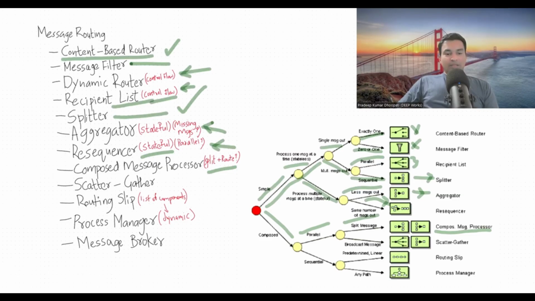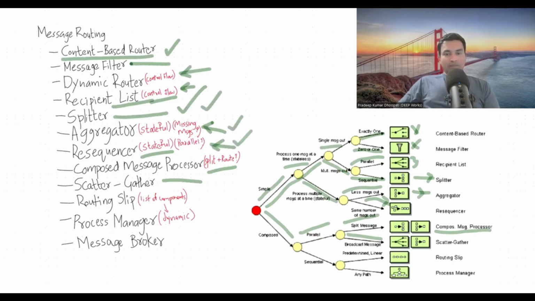The next composed pattern is scatter gather. In the scatter gather, which is basically a splitter, then an aggregator, and if needed, a resequencer.